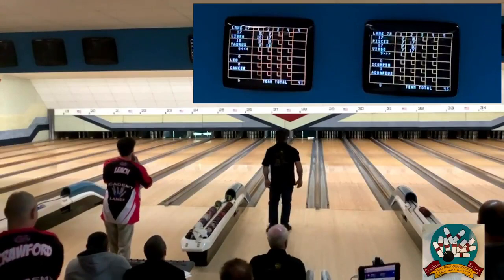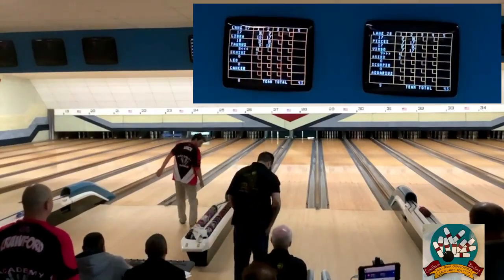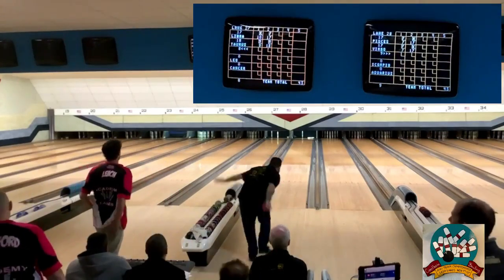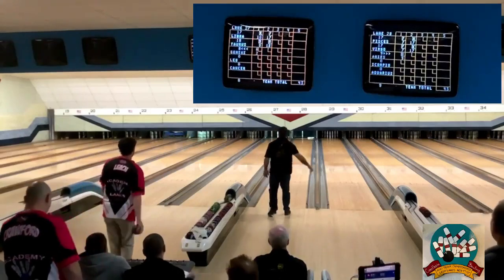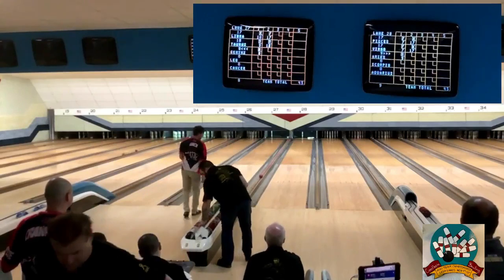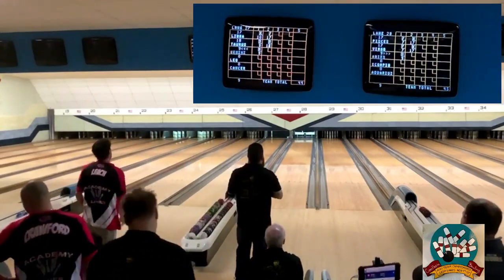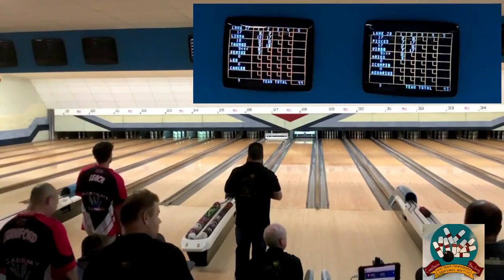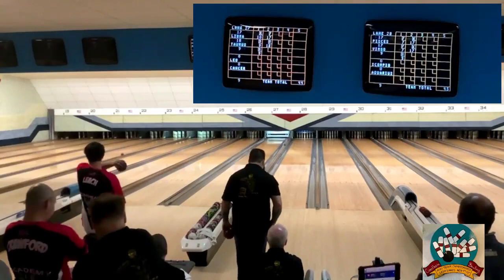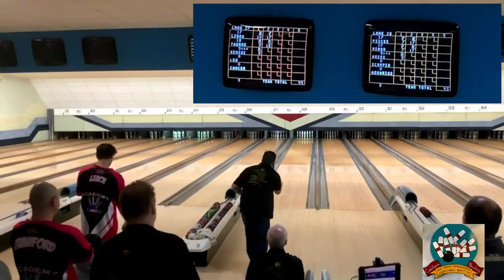Good try there. This is Brian Mayer from South Hadley, Mass. He's a 120 bowler. Nick Leach, a 117 league bowler on 27 from Londonderry, New Hampshire. Mayer gets a 9. Everyone's open so far. Nick Leach with a 9 also. 44-43 early in the first. Massholes on top of Maria Subs. Maria Subs is actually located in Scituate, this group. There is one in Malden, but not affiliated with this one.